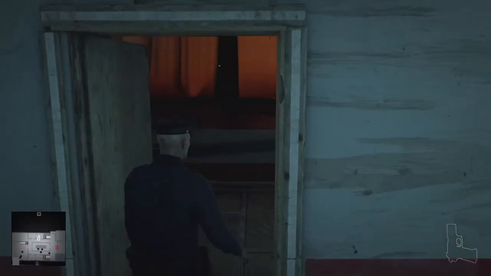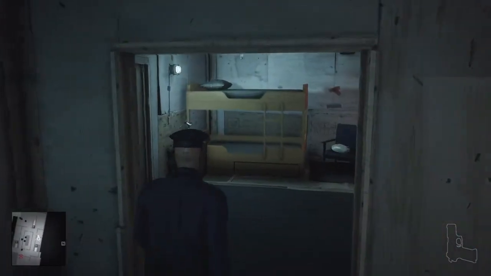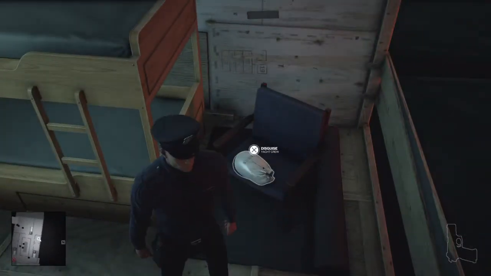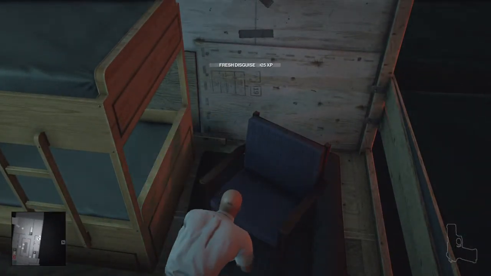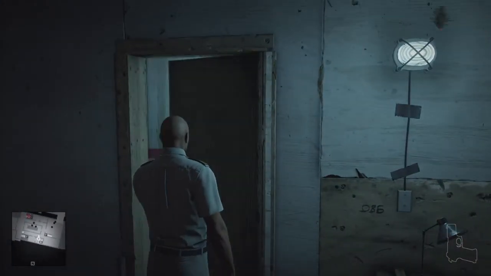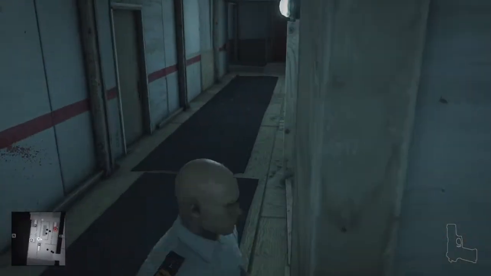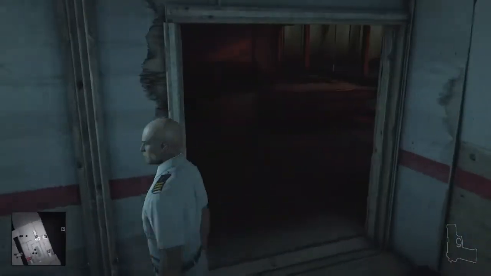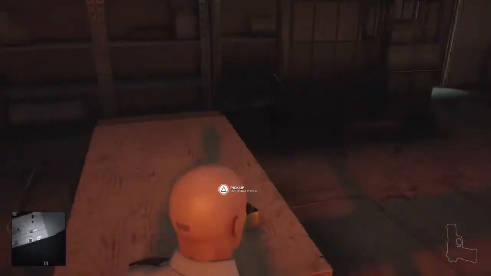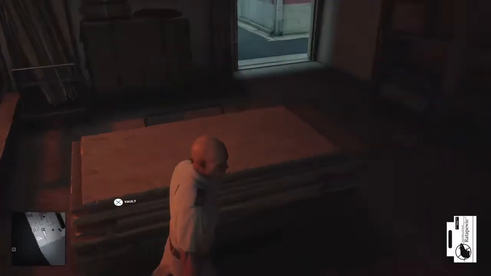L1 is to run. I think it was opposite in Hitman 1. Maybe I'm wrong. Anyways, there's this disguise here for the yacht crew, which is very nice. I don't have to go into the kitchen and knock someone out. Oh, that guy can be suspicious of you, though, because he just saw you wearing something else. But anyways, you can go in through here, and we got this rat poison.